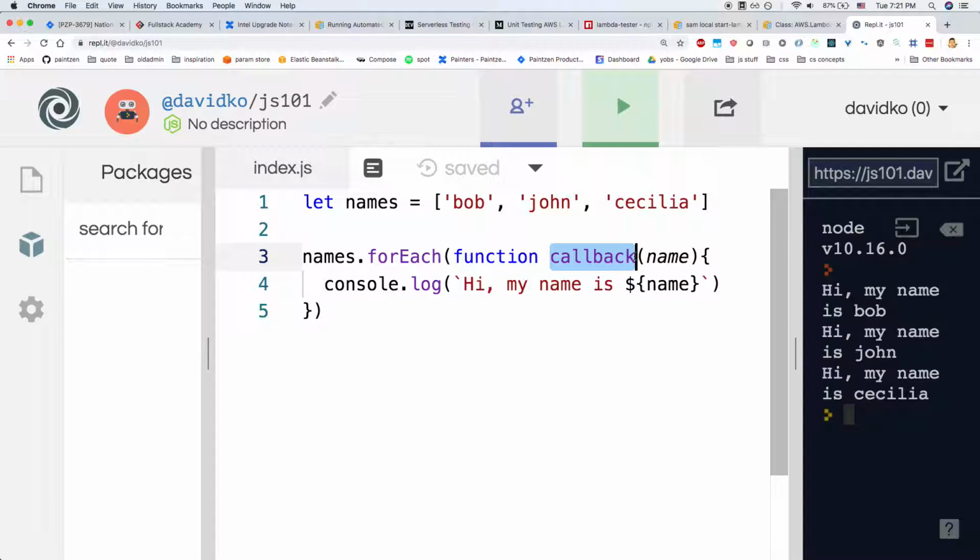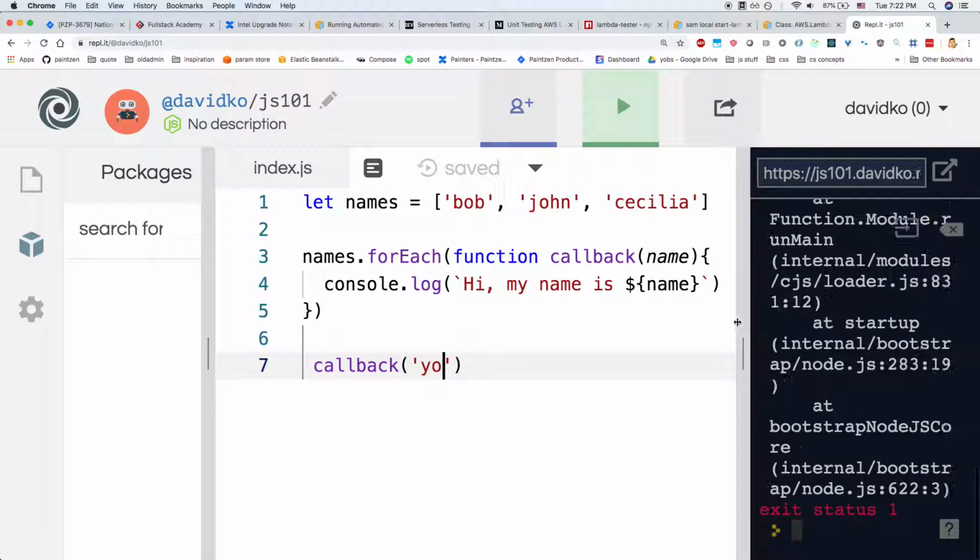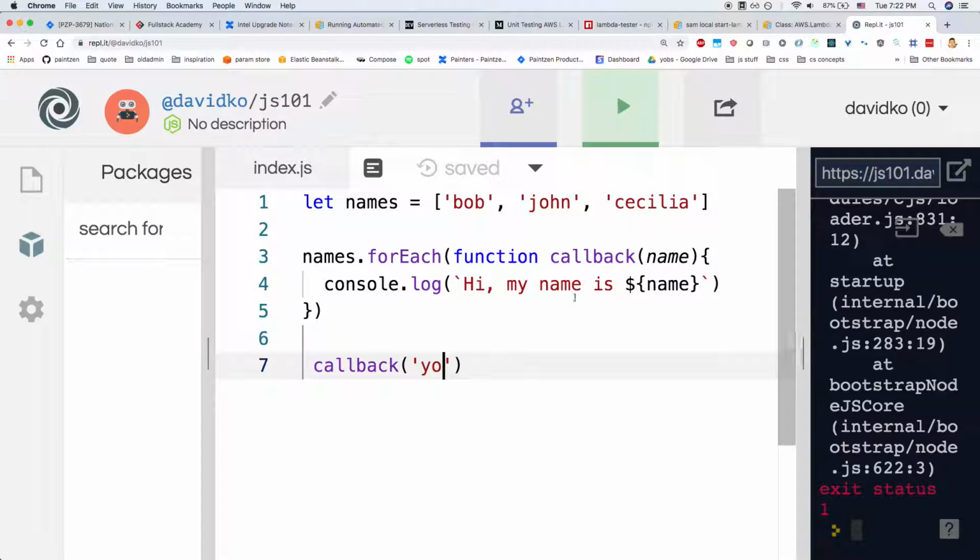But the reason why we don't do this really is because outside of here, I can't call this function. It'll be an error because this function is only scoped to be within this scope.